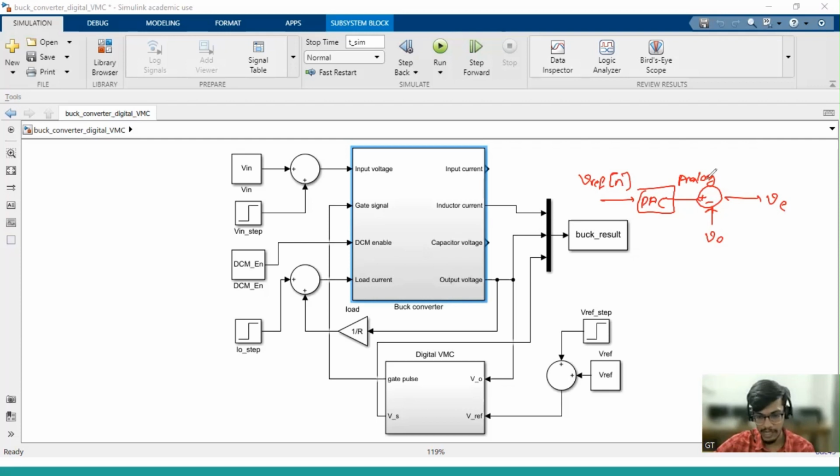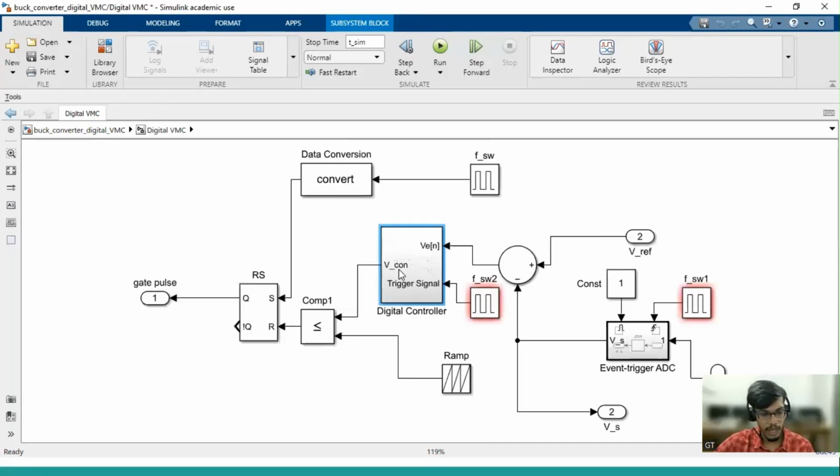But if you put everything in digital, say V reference is digital, V naught is digital, everything, then we call it digital. So it is just a name. When we say housekeeping, only the reference is in digital and the entire thing is in analog. We can change the V reference, so that flexibility we have. Did that clear your query? Yes, sir, clear. Okay, so let me move on to the digital controller.